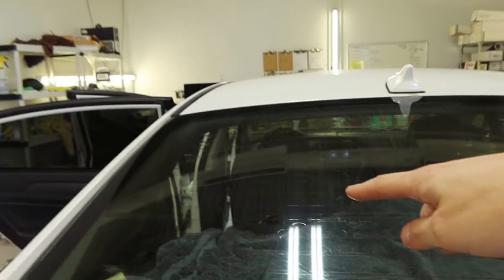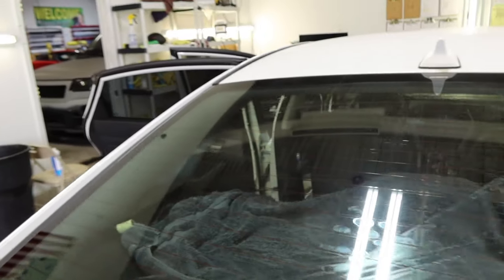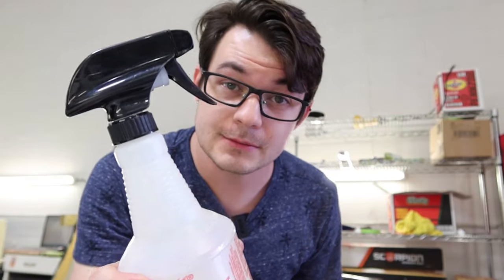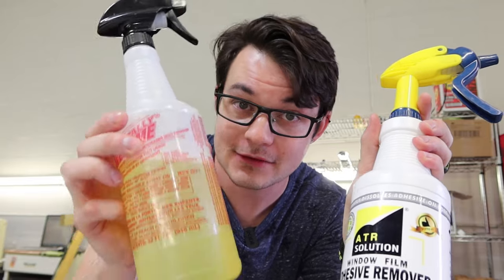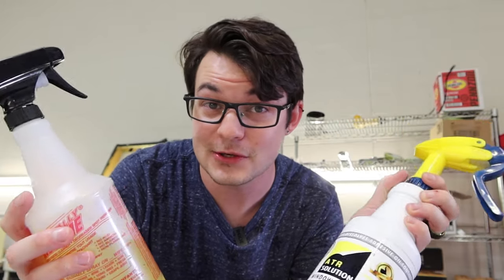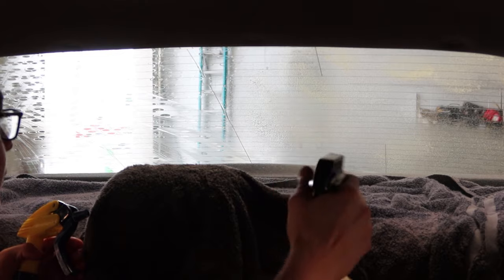Okay, so I have the film off. I just got annoyed and pulled it on this side, and then over on the other side I still have adhesive — it looks like it's off on this side but it's actually completely on, then half steamed off on the other side. I have this bottle of Awesome and I also have ATR, a full bottle of it. So what I'm going to do is spray the ATR on the easier side of the adhesive and spray the Awesome on the more difficult side. We're going to see if both of them work basically the same, because in my experience so far this stuff has been great — or awesome. Just saying it too much. Awesome is going on this side, straight out of the bottle onto the glass. This stuff cost me a dollar. The ATR I don't remember how much it costs exactly, but you can find it on tool sites.